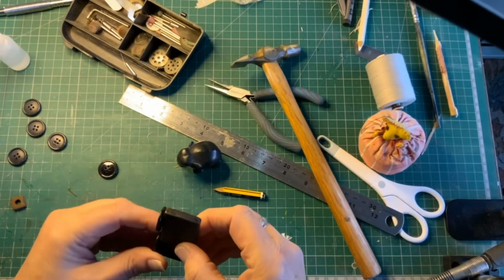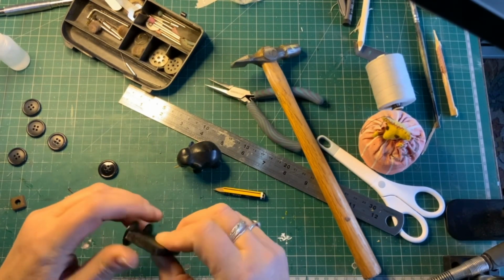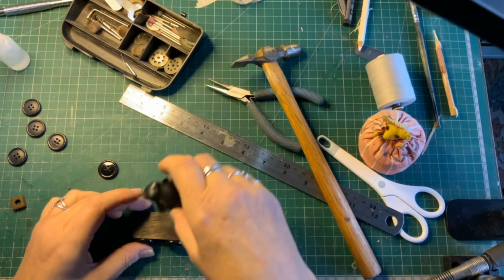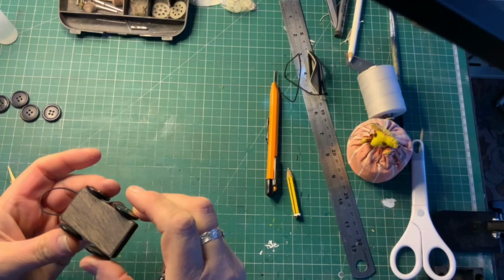Go round, but see, that's quite tight now. I think they'll loosen off. Yeah, they turn. So I'll do the other two. I'll get back to you, and then we're going to just put that on top, make a pull. That's the point we're at.